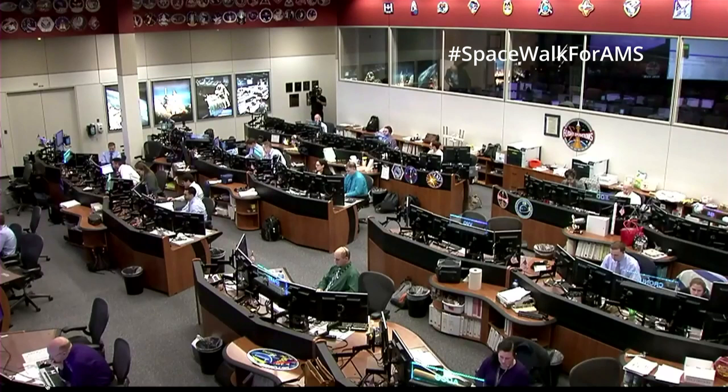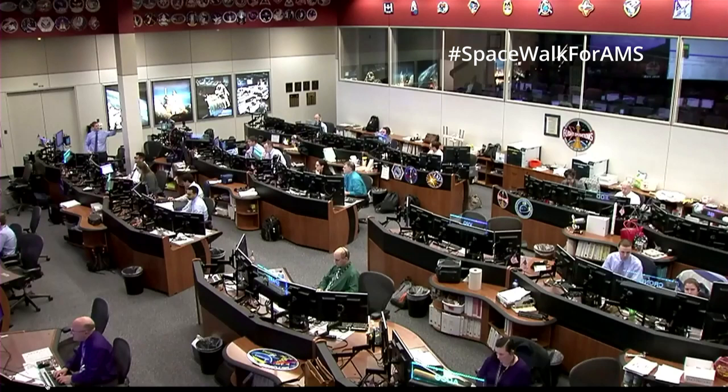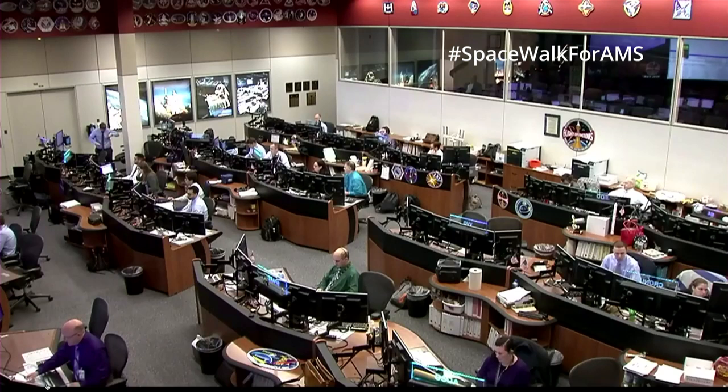This is Mission Control Houston. You're hearing Luca Parmitano count the number of turns used by the space drill, making sure that that new box is secured to its position. Much of the work that follows will be making sure that the data and power cables are connected, and to use some of the fittings that are secured to the outside of the box. These are the AAFs. These are the alternate fittings used to connect the tubes that have been already cut on previous spacewalks.